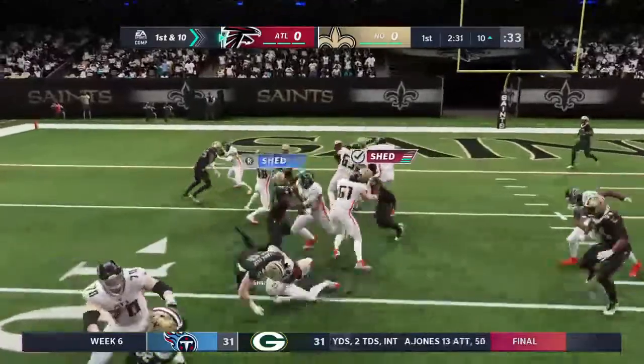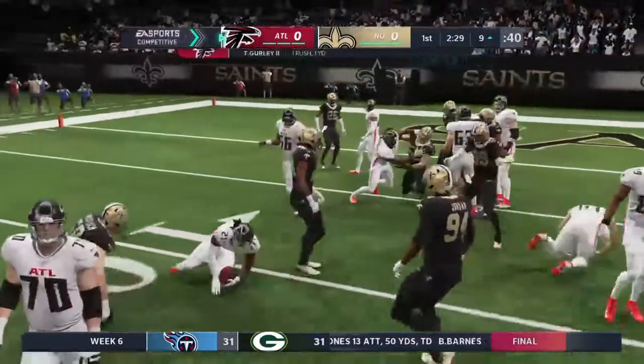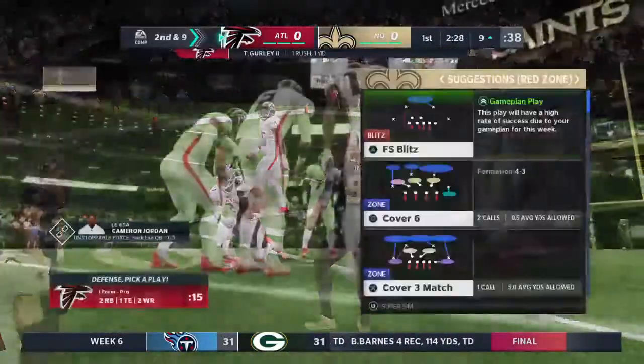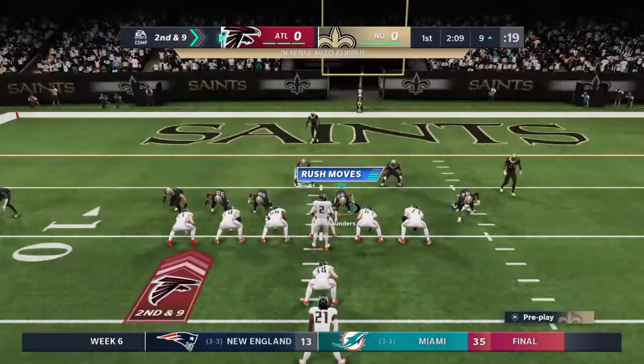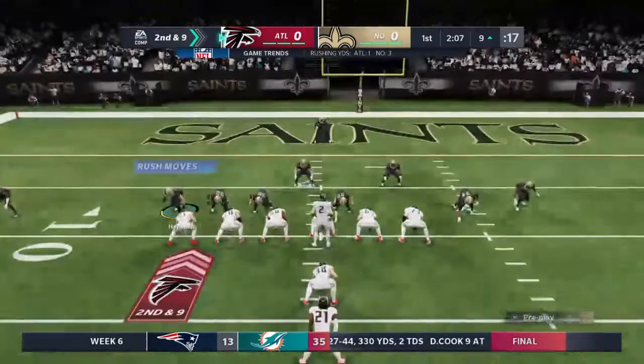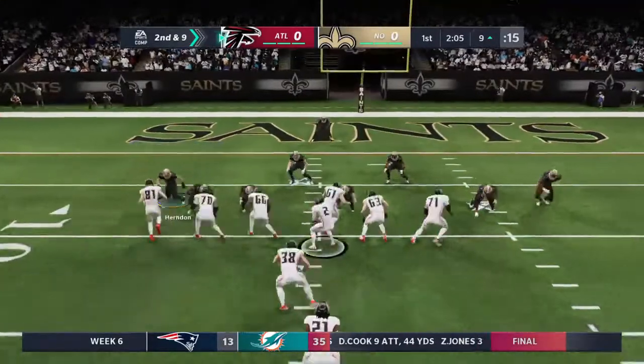Now the first carry here for Todd Gurley. And a short pickup there down to about the 9. Just a yard on the pickup there, and it'll bring up a 2nd and 9. A gain of a yard. Brings up 2nd and 9.